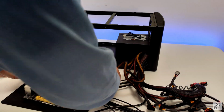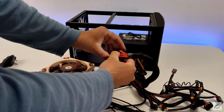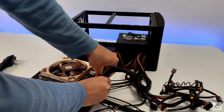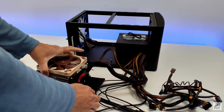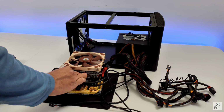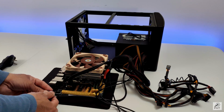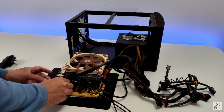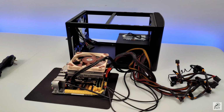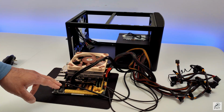This one goes in like this. 24 pin connector easily goes in like so. Then USB 3. Let's connect the front panel audio connector. I've also now connected the front panel connectors.